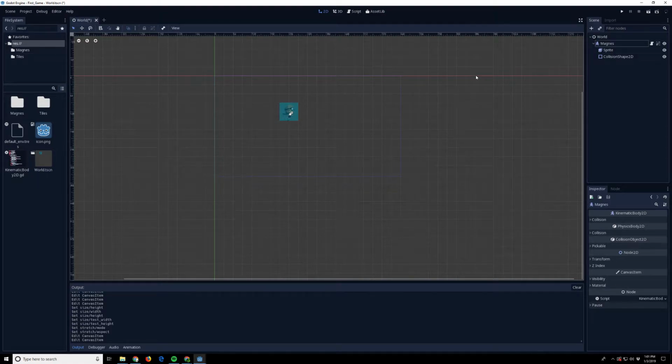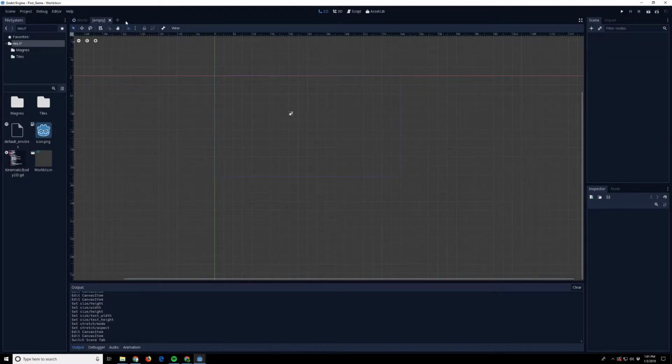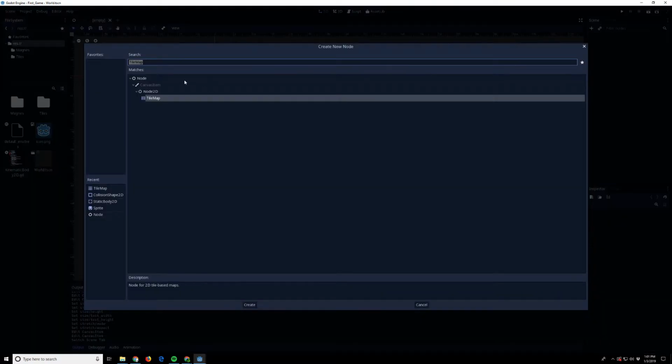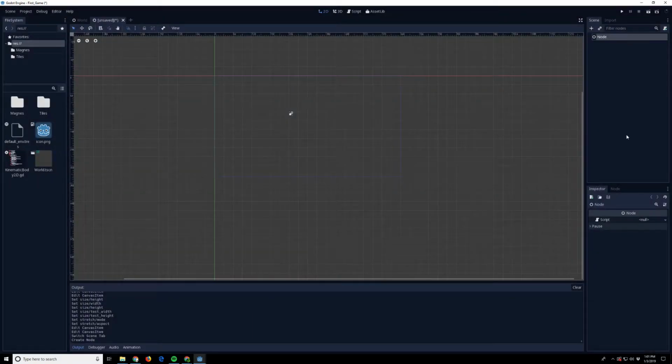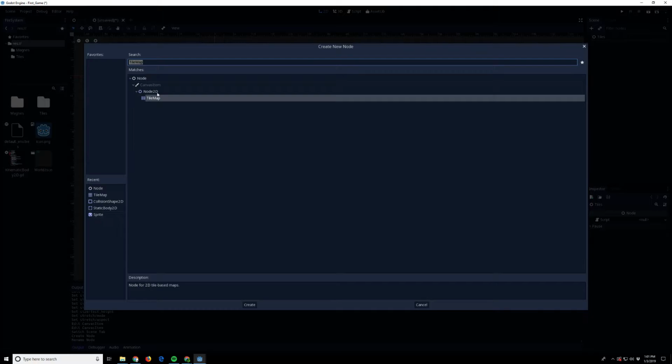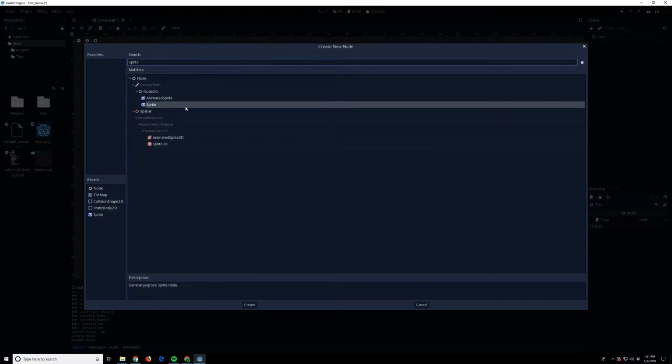This next part I've done a couple times, so if we make a mistake, we'll try and fix it during there. But first thing, save your world. In the top left, next to your little world here, you're going to hit the plus sign, and you're going to add a new node, and we're going to rename this. This is going to be tiles or something. Tiles. And we're going to add a sprite right here. Blue one is for 2D.